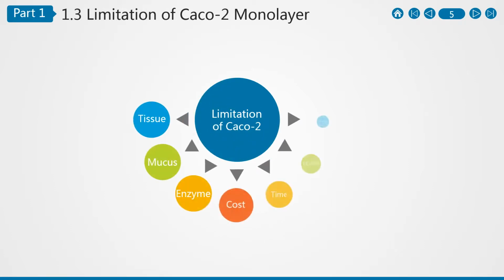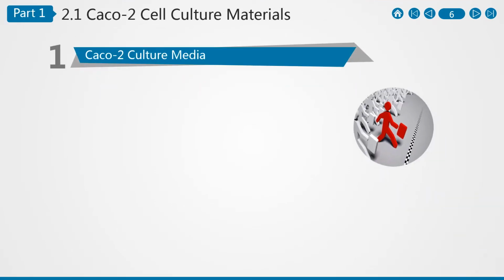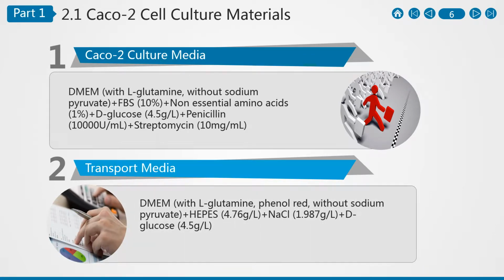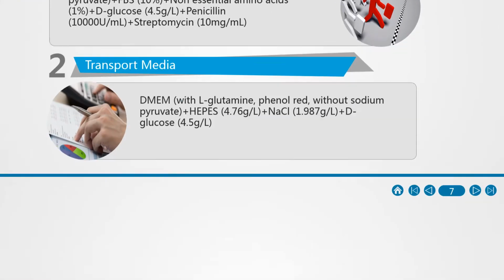One of the functional differences between normal cells and Caco-2 cells is the lack of expression of the cytochrome P450 isozymes, and in particular CYP3A4, which is normally expressed at high levels in the intestine. Two versions of MEM are required: A. Complete MEM for the maintenance of cells in culture flasks. B. Transport media for maintenance of the cells on filter supports.